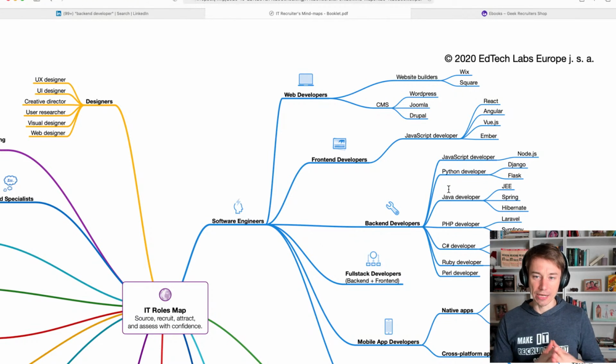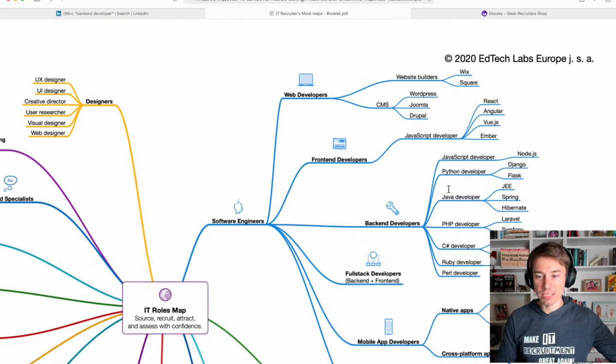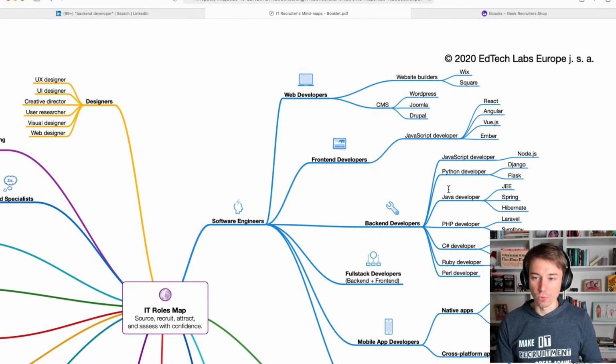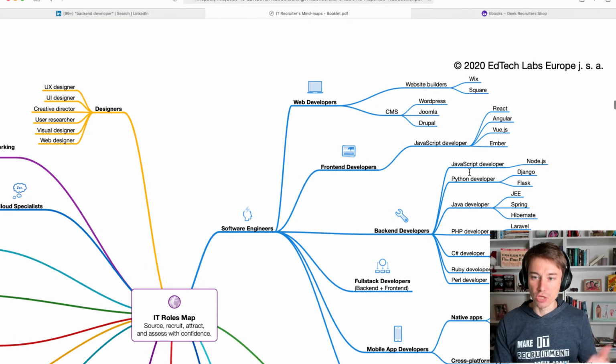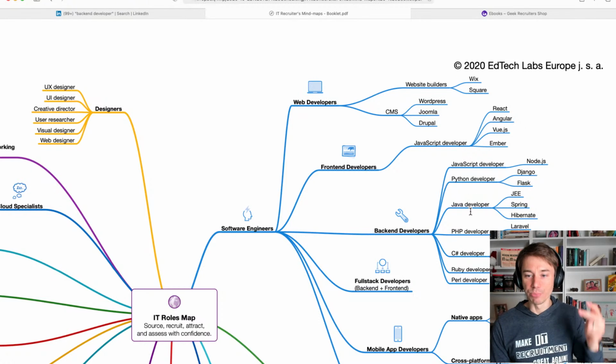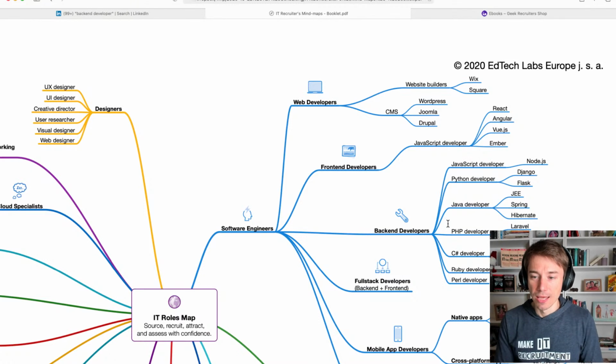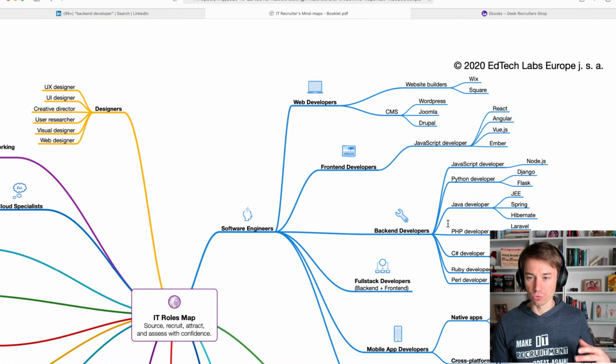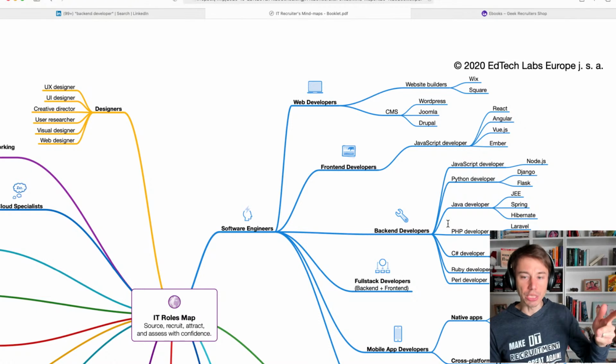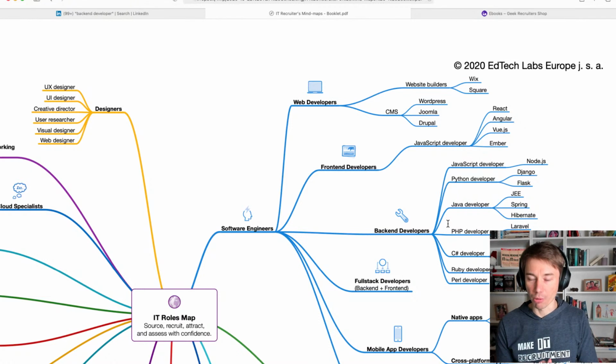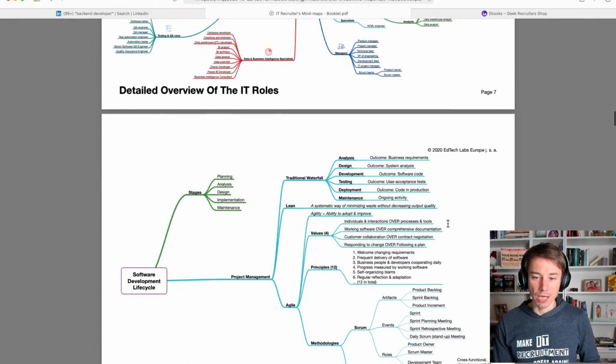Backend developers usually take care of the backend stuff, you know, the backend APIs, the backend code, the code that runs on the server side, plus the data storage. So they usually use some of these programming languages: JavaScript, Python, Java, PHP, C#, Ruby, or Perl, right? As you can see right here. And there are some more languages, but these are some of the most popular. And if I were to choose just a few, I would choose JavaScript, Java, PHP, C#. Yeah, probably these few. And then each of these languages has some framework related.